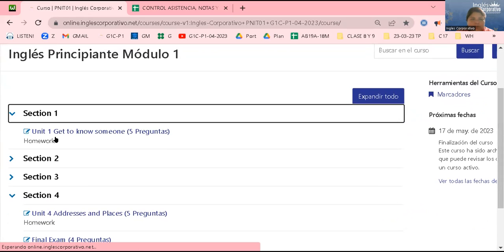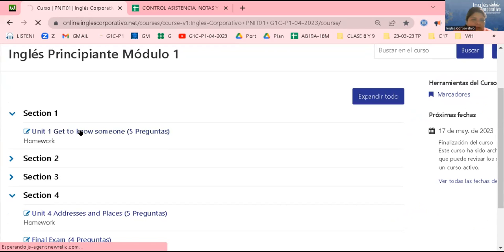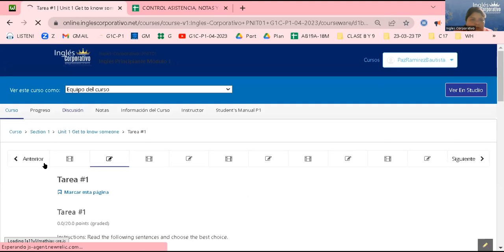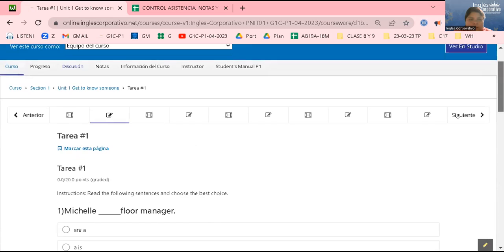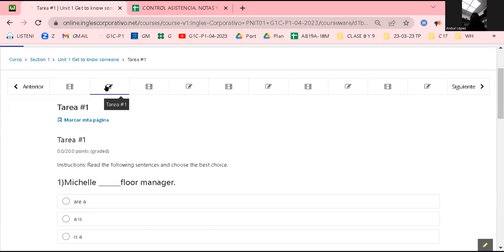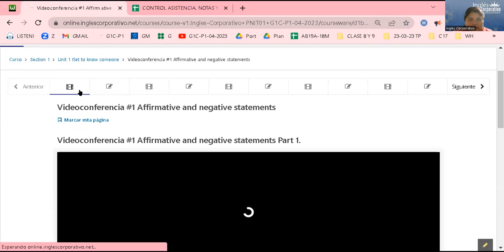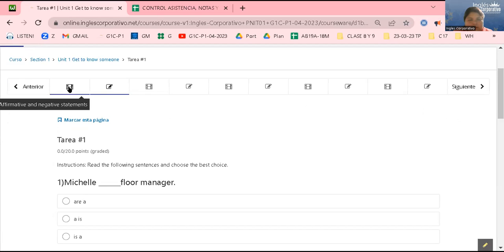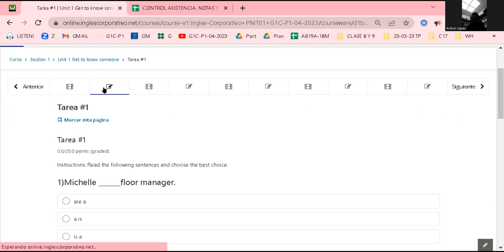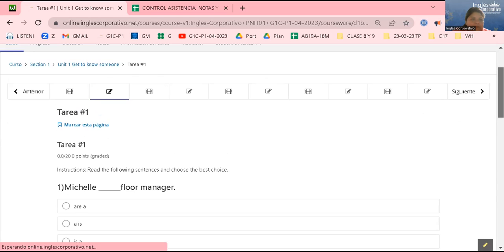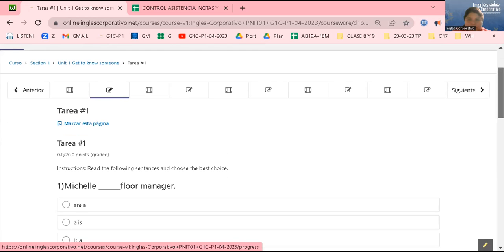Eso no es el manual, estos son ejercicios en línea. Entonces los abre, sección 1, ahí en las letras que salen en azul. Y acá le van a aparecer los números de las tareas. Por ejemplo, estos chequecitos, este lápiz que está sobre este cuadrito, es la tarea 1. Estos son los videos, estos los puede ir marcando nada más. Lo abre y después sigue con la tarea. Solamente abrirlo para que marque el chequecito como marcado, ¿verdad?